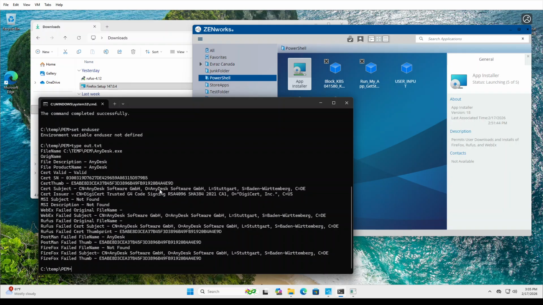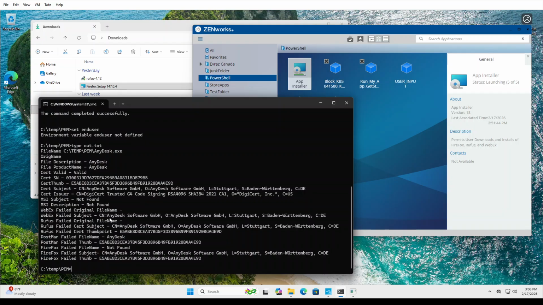And so we go through here and we can see it doing different checks and checks that fail. So it goes in and it checks the original file name, which fails, because in my set of tests I'm looking for something called webex.exe. And also the subject of the cert failed because it was issued to AnyDesk and not to WebEx. There's actually another check for the issuer. That's not logged here because that actually passes. I don't bother logging things that pass just to keep the details minimized.